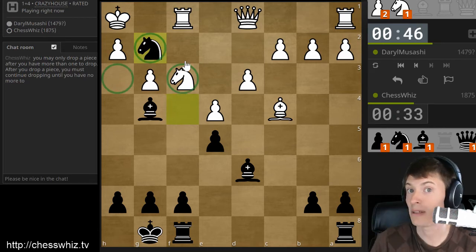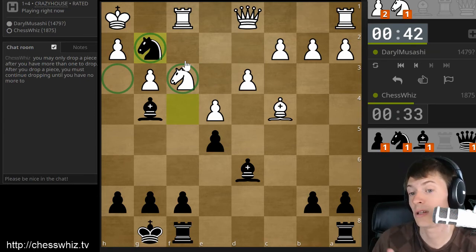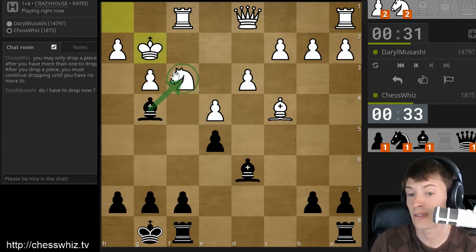Crazy House is so crazy. I mean, the attacks come so fast, but there's color complexes, which basically means all the squares of one color that are very important to defend. This is true in chess also. If you have a weakness in a specific color of square, that could be very important because of the way the pawns and bishops move. If he gets control of a color, then you can't get it back because the pawns and bishops all move on that same color. So bishops, as you can see, they're always on this color. They never leave the color.